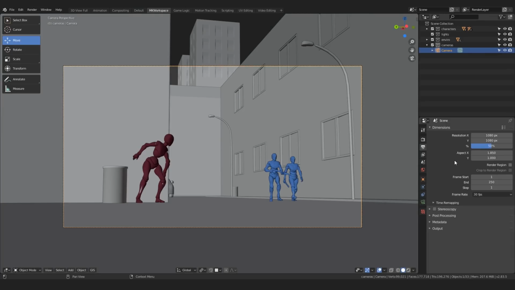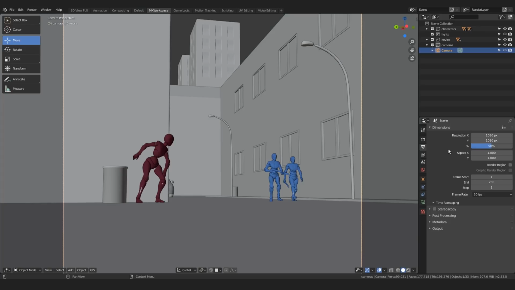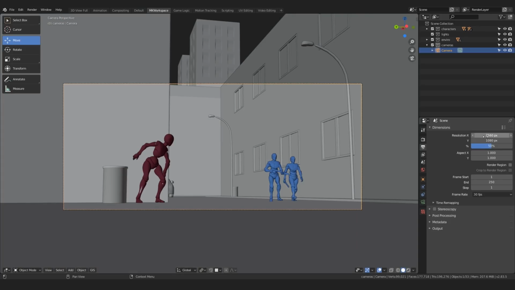I usually don't change the aspect ratio at all unless I need to work specifically with some video files made with various filmic formats. Otherwise, in case of digital images, I just put in this 2560 resolution here in the width, and you effectively get almost a 21:9 aspect ratio, which, at least to me, always makes things more epic.